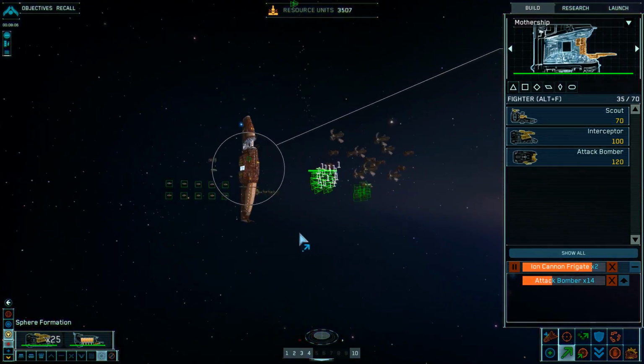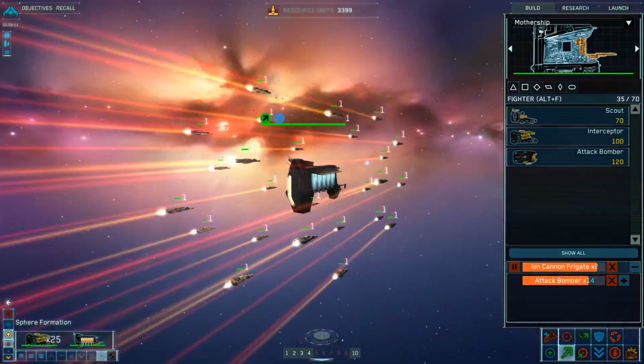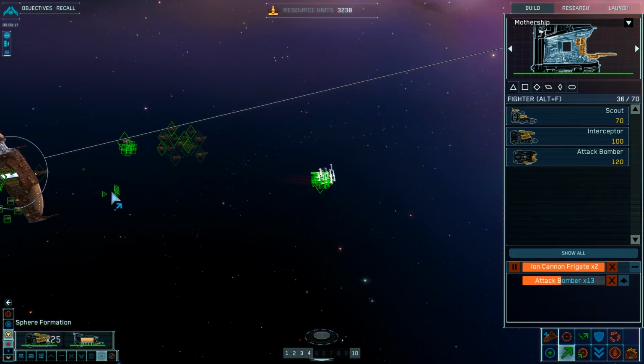Now we're going to start moving our interceptors over with the support frigate in addition. That support frigate's quite fast. Is that support frigate being moved by these guys? I don't remember frigates going that fast.